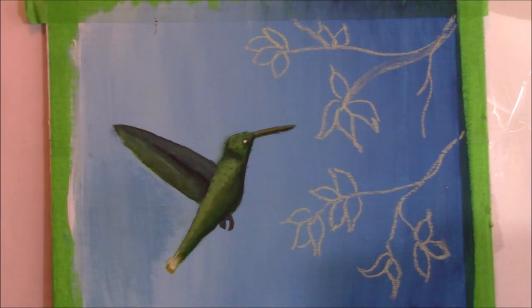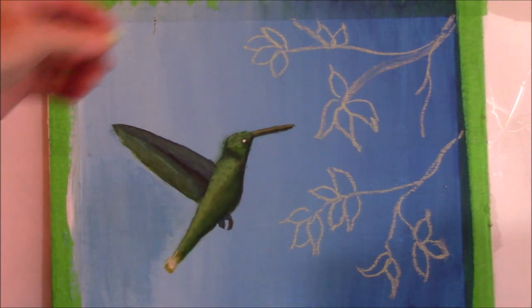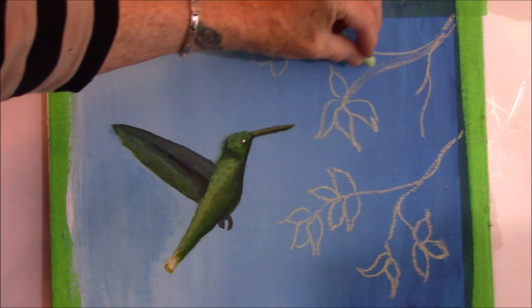So now we're going to finish our hummingbird, and I'm adding some nice flowers for the hummingbird to feed off of. So I'm going to add some more things to the hummingbird. This is just the beginning. I did that in step one. So what I did was I took some chalk and I drew out my flowers first to make it so much easier. So I just drew the line down here like this.